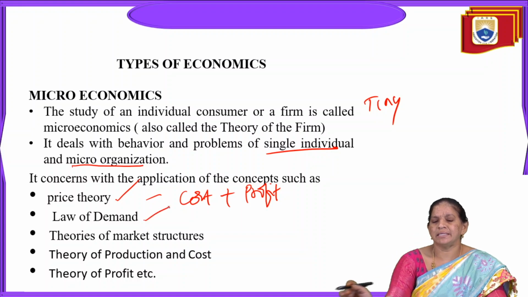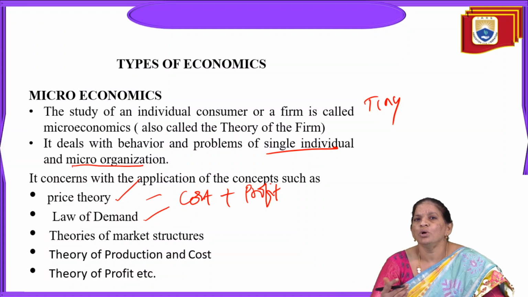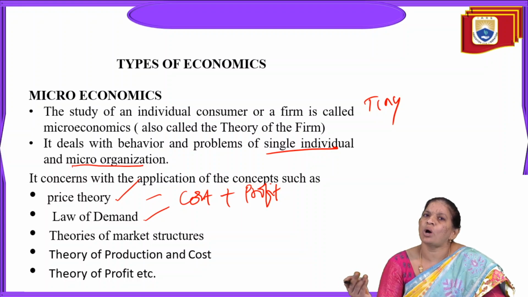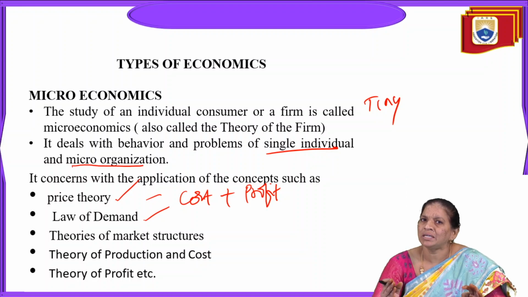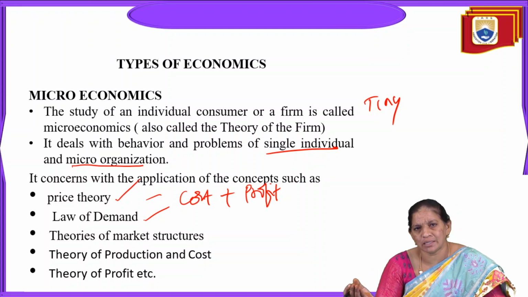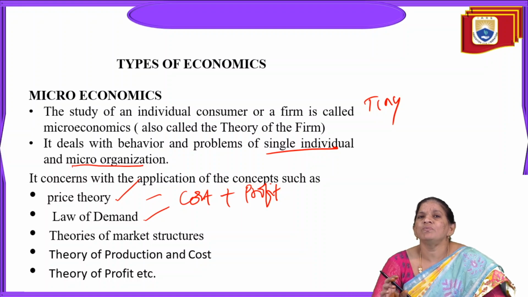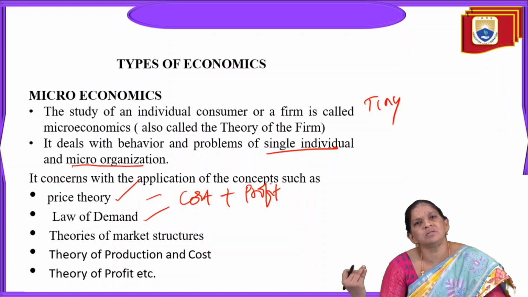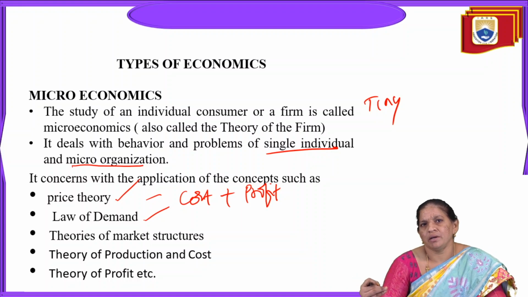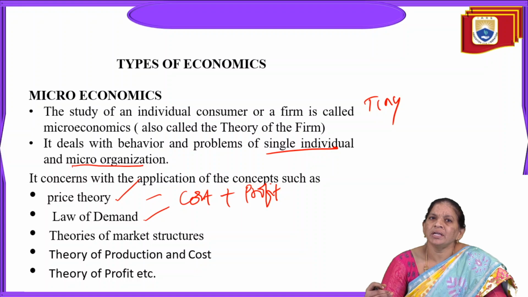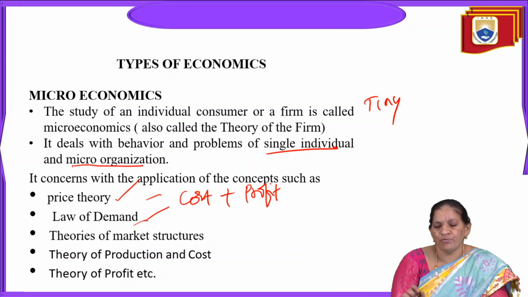The next, the second aspect, is the law of demand. What is demand? For any goods, how much the market requires of an individual good, or of one organization's production of one type of goods, how much quantity the market requires, we call demand. The law of demand states that there is an inverse relationship between demand and supply. Every concept related to the individual organization and its product, its demand in the market, and its supply is covered in the law of demand.